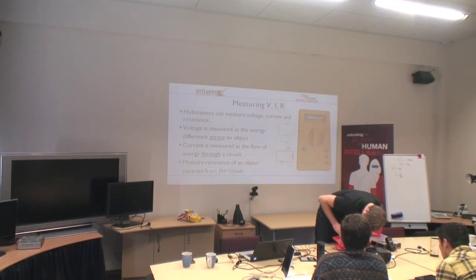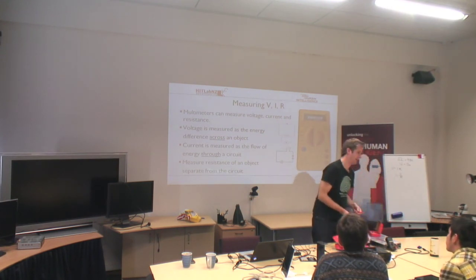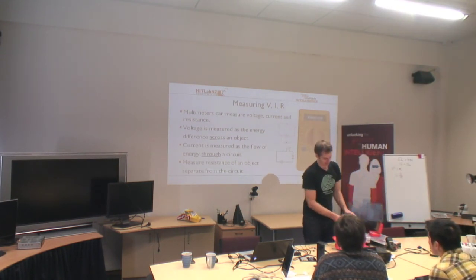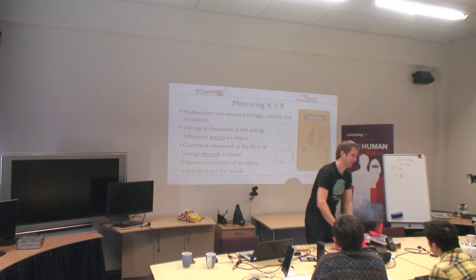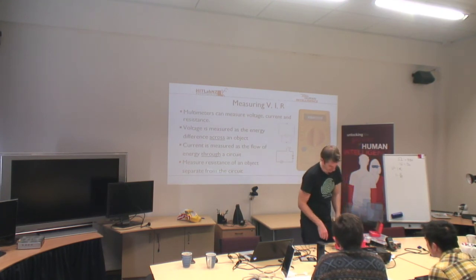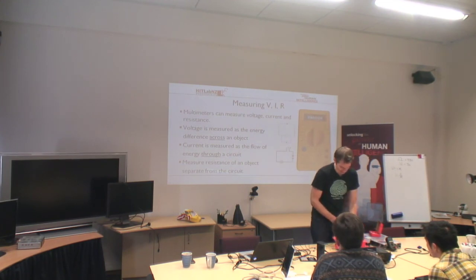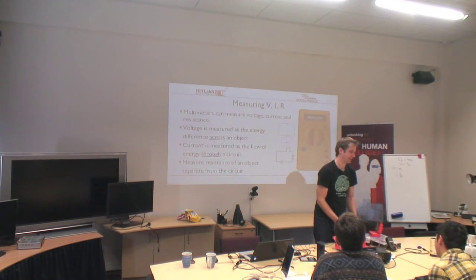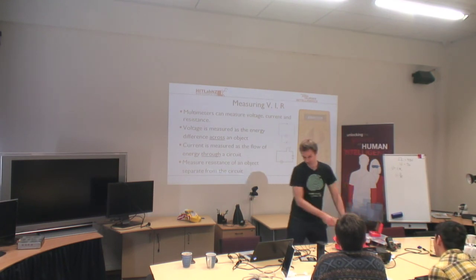Where are we? Just if I actually touch it. So about 3 volts. So we had about 2 volts running over the LED, then we have about 3 volts running over the resistor, which adds up to 5 volts plus or minus. So that's all good. What you don't want to do is unplug that wire, touch that to there, and touch that to the leg of the LED, or you will blow the fuse.